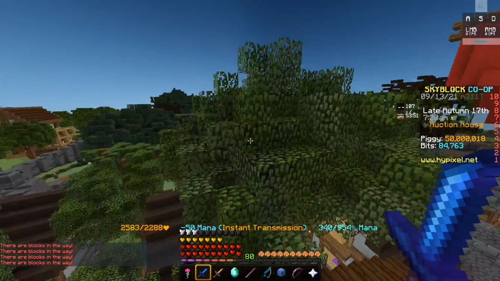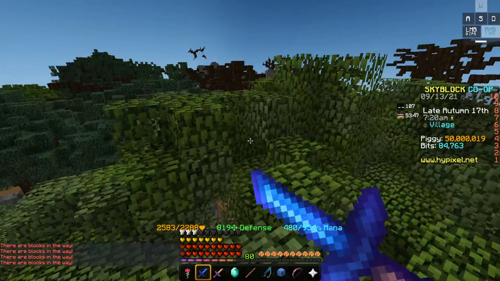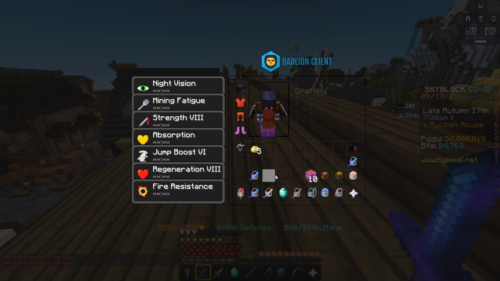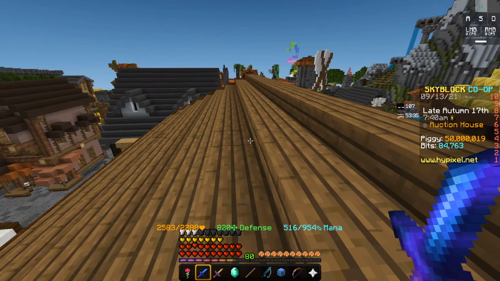So what is this weapon? It's gonna shock you. It's an Aspect of the End. Now don't leave, this is serious. So with the Aspect of the End, a while ago, there's two things that you're gonna need to have on it. First one is One For All, and the second is Warped. Both of these have a very important reason.